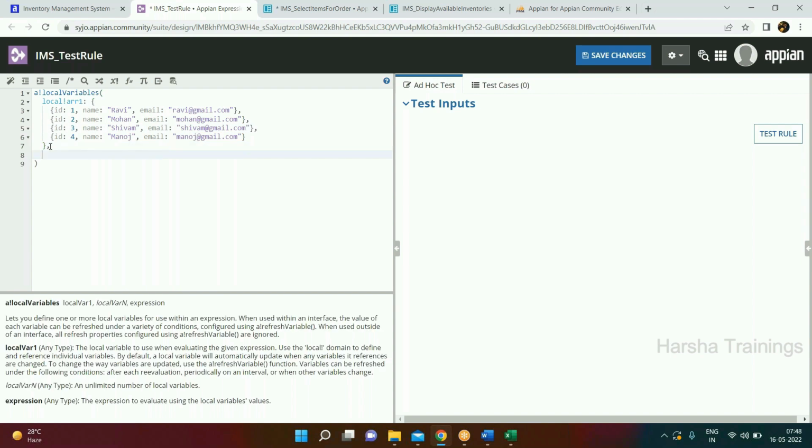Now suppose this is the data that we have in our system. I want to know what is the data available at index 3. I want to fetch only the data that is available on index 3.